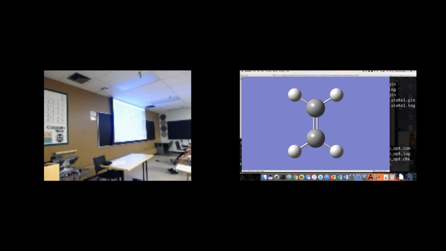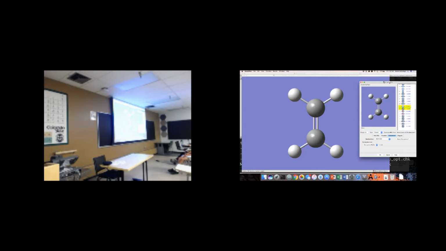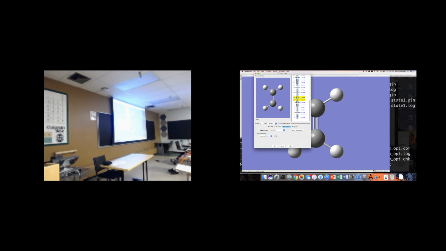I want to view the orbitals just so we have some experience looking at them, and then we can see that our molecular orbital diagrams actually are a useful tool. So let me just select a few of these. In GaussView, when I load the checkpoint file, it gives me my orbitals, my first orbital, the lowest energy orbitals, and so on.